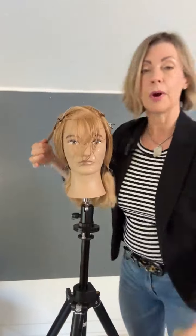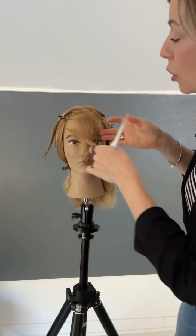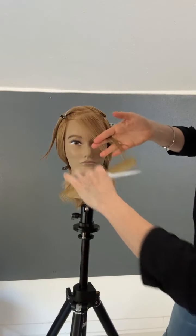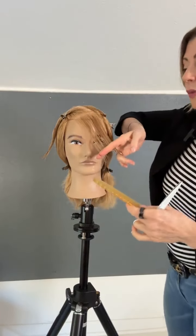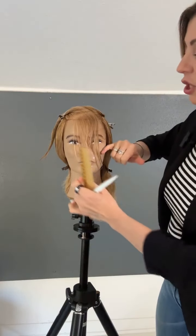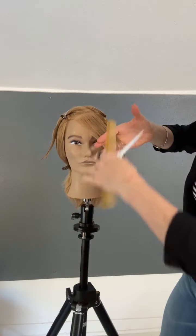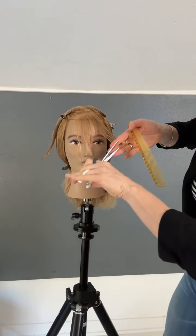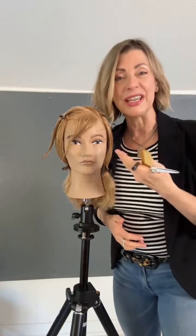We're going to be cutting the fringe parallel to the part. I'm taking my parting right across that area — almost a 45-degree angle — then combing the hair directly off of the part. Right about here I'm going to choose how much I want to expose. If I want it to hit at the cheekbone area on this side, I have to go past the cheekbone area in order to start. I'll sit right there and cut that, and it sits right at the eyebrow and opens up the cheek area.